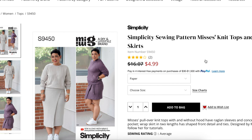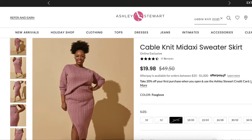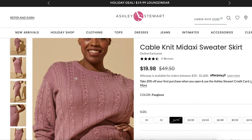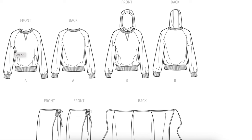Pattern-wise, we have Mimi G's Simplicity 9450. Something I literally just noticed for the first time is that this drop shoulder seam is only on one sleeve — that's interesting. You could also just cut that sleeve twice and have a normal sleeve. But it is raglan, not technically drop shoulder, so it is going to look a little different than our inspiration. Hers is drop shoulder with no raglan. But you do get a similar kind of drapey vibe from raglan as you do from drop shoulder — there's just less fabric in the underarm area. You have the little banded neckline and banded cuffs. You're going to eliminate this piece — we're not doing that. And you can also eliminate this V; that just gives it a bit more of a sweatshirt or sporty vibe.